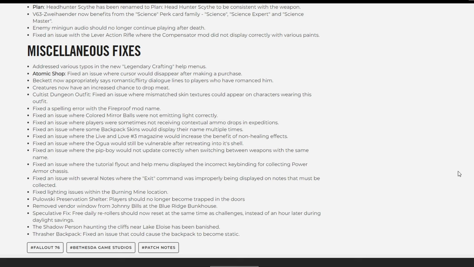Let's see. Fixed an issue where the Pip-Boy would not update correctly when switching between weapons with the same name. Fixed an issue where the tutorial flyout and help menu displayed incorrect keybinds for collecting power armor chassis. Notes: fixed where the exit command was improperly being displayed in notes. Lighting issues with the burning mine location, Preservation Shelter. Players should no longer become trapped in the doors. Removed vendor window from Johnny Bill's at the Blue Ridge bunkhouse.